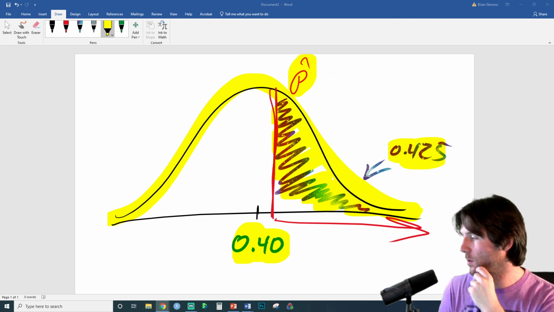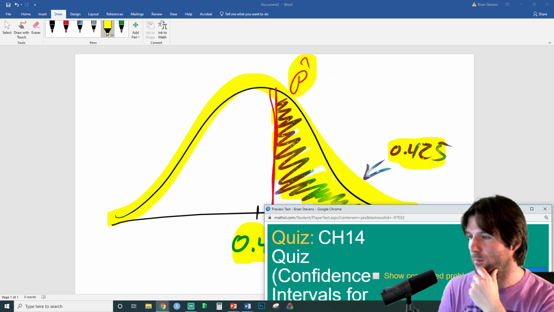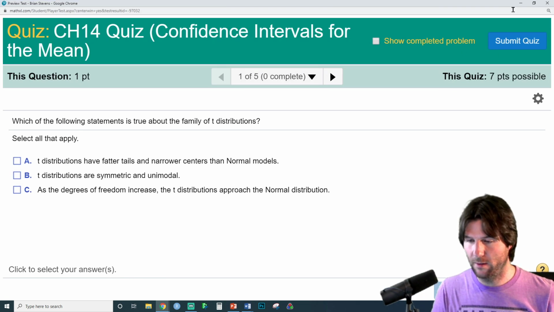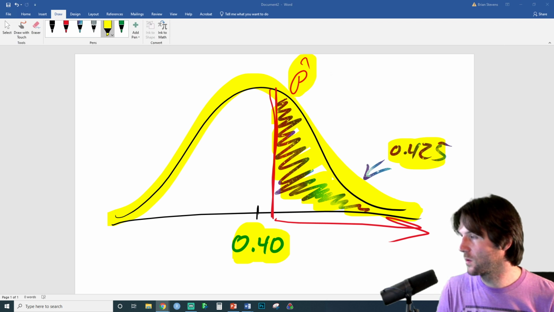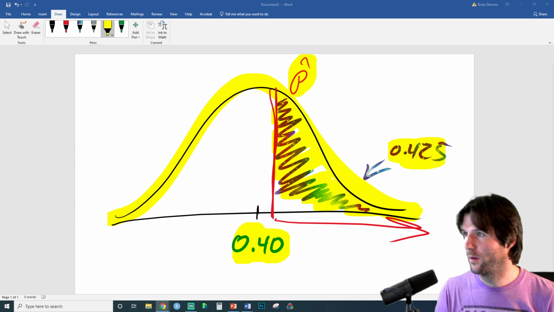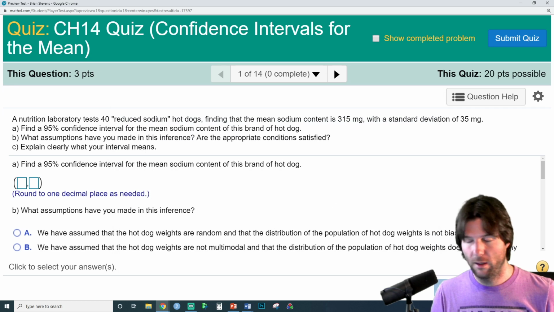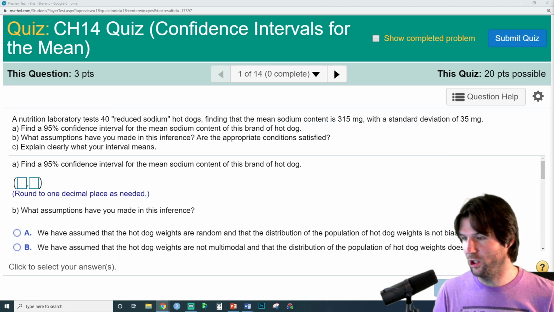So let me go to confidence interval 1. And here we are. I didn't preview it. If I don't preview it, I don't get all the questions. Let's go here to replace questions. That's what I want to do. And here we go. And let's bring up the chat.